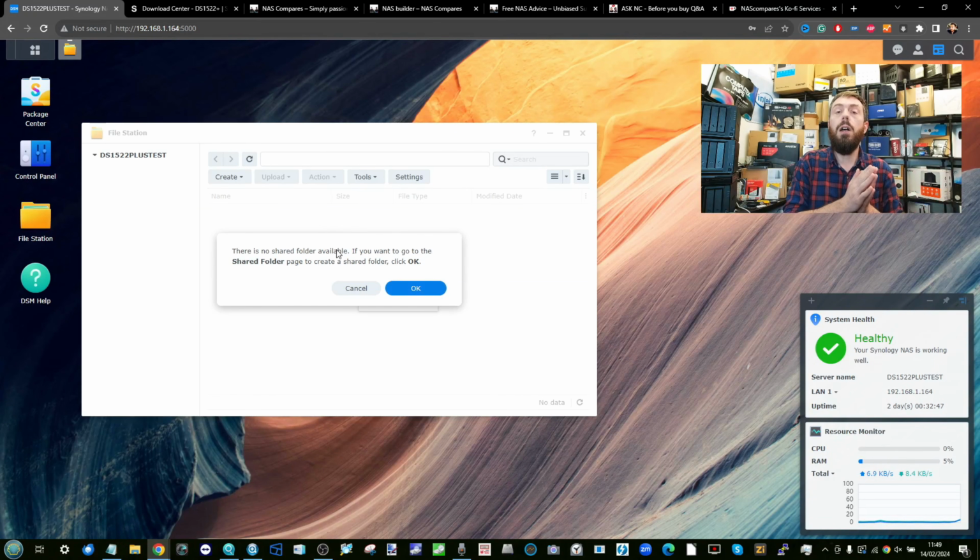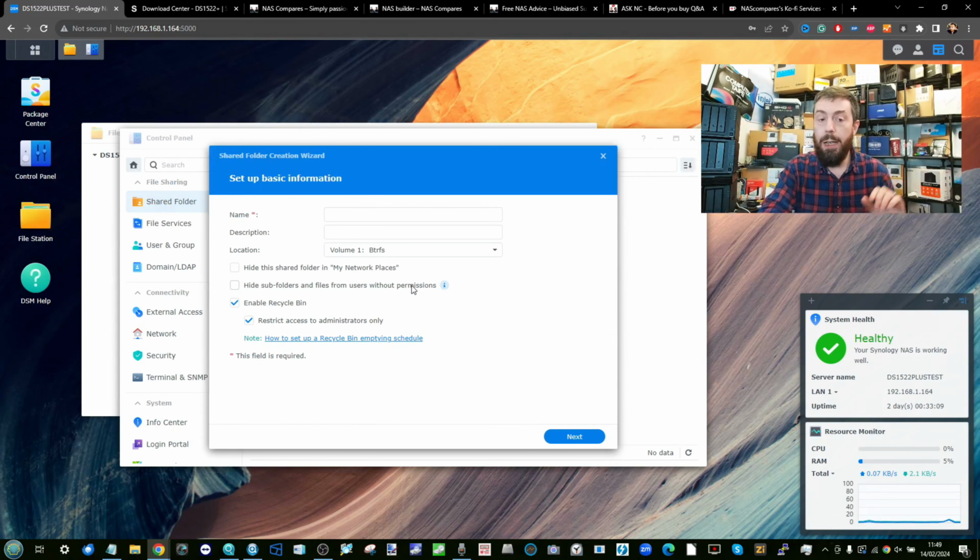Traditional bog standard files and folders on the system are in their own way, much like using a Windows File Explorer or a Mac Finder, just the same breadcrumb breakdown of files and folders. A shared folder takes that logic, but the main directory, the base level folder, can now be accessible outside of the system user interface. So, for example, we click OK, then we start creating our shared folder.